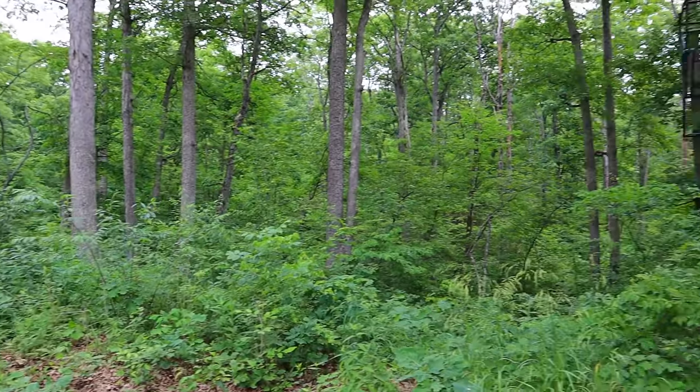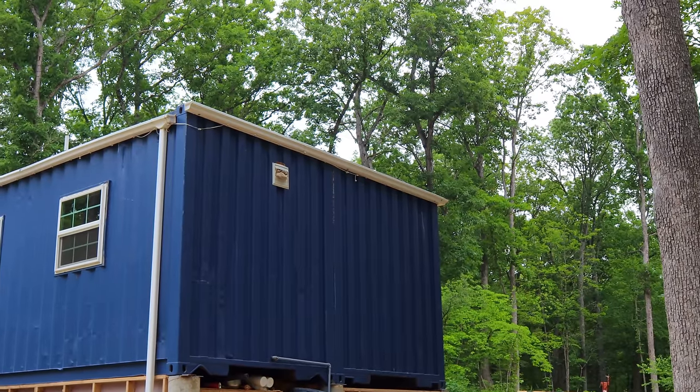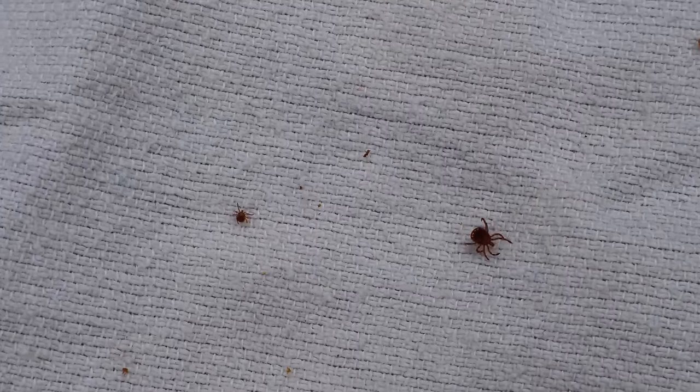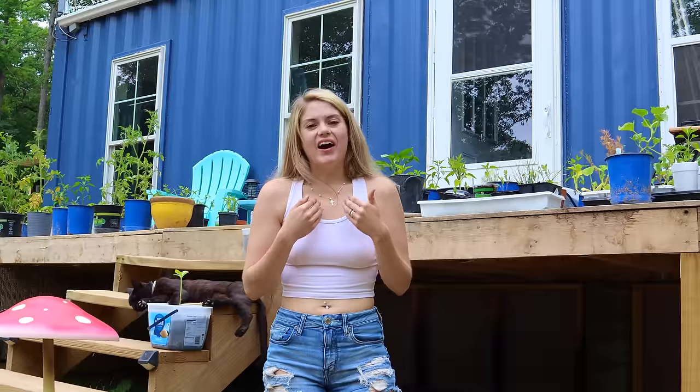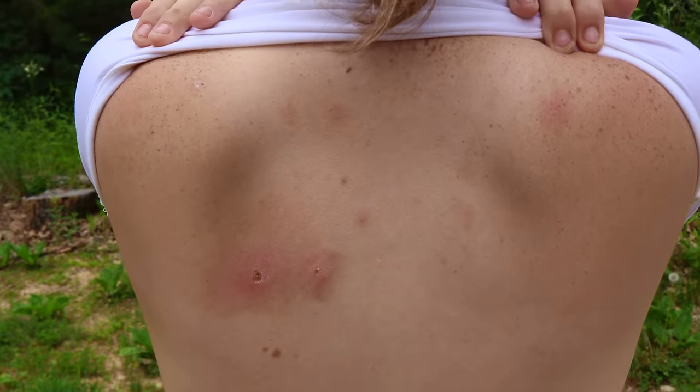Whether you're living in heavy wooded acreage like us, your home backs up to the woods, or you just simply have a really large yard, ticks are rampant and they show no mercy. I personally have gotten bit over seven times this year when working on the back half of our heavy wooded property, and technically summer hasn't even started yet — we're in our first week of June. Ticks carry so many diseases, and it can take months for symptoms to show up, so it's incredibly important if you get bit to seek out antibiotics immediately.